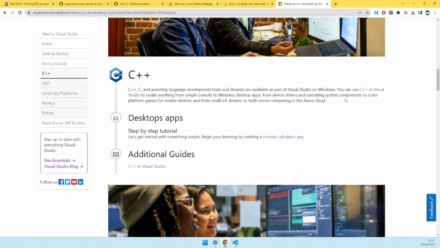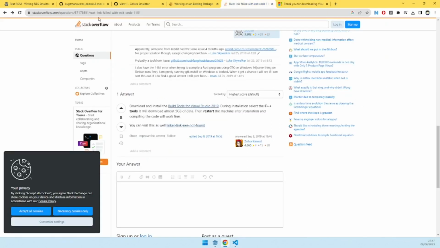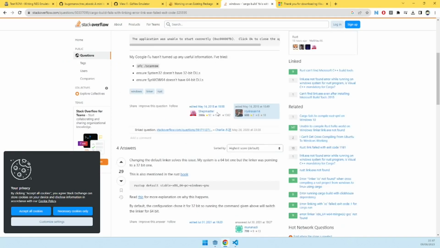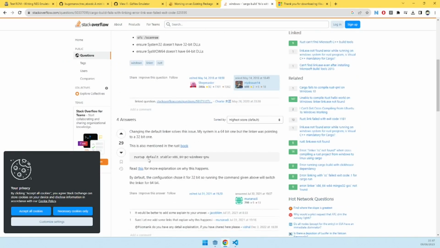Doesn't say a lot. Do we have another answer? Changing the default linker solves the issue. My system is 64-bit, but the linker was pointing to the 32-bit one.